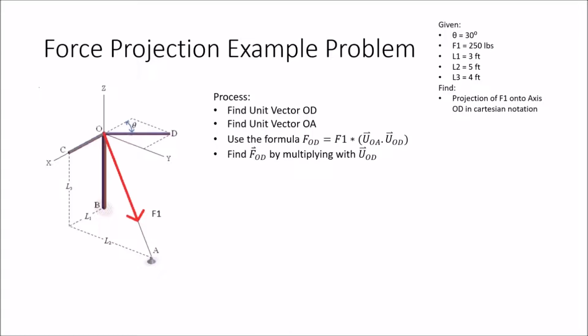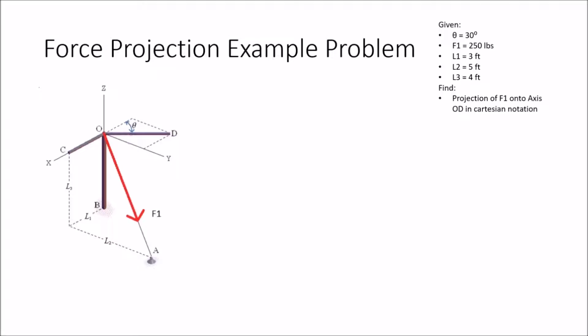Now I'm sure you're all curious where I got that formula from. It's actually derived from the process that you normally do. All you have to do is see that the force would equal the magnitude multiplied by the unit vector OA. Then you would do the next step, which is to take the dot product of the unit vector OD and that force. Well, if we were to substitute what F_OA is equal to into this formula, you will get the formula that I showed you earlier. Now all we do is follow that process.